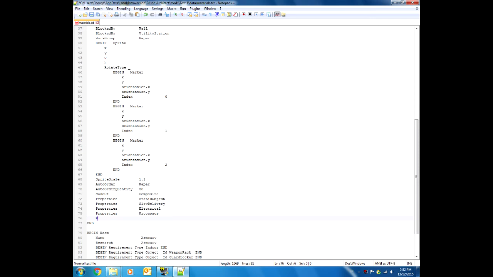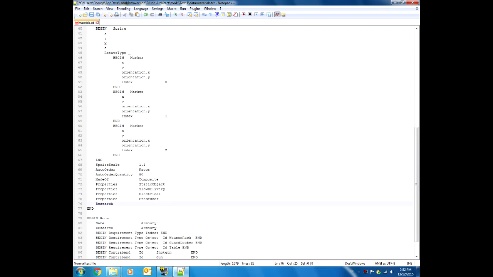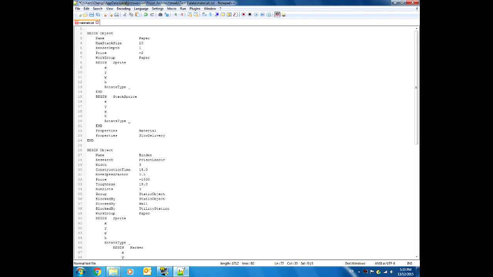Next, you want to type in research. Don't know if I've already done that. No, I haven't. What research you want? You can put your own custom research, but I prefer just normal ones. So things like prison labor, you need that. So next, worker, you can define your workers. I usually put prisoner. You can put chief or guards or prison or gardeners, janitors, your choice. But there we are, and that is done.